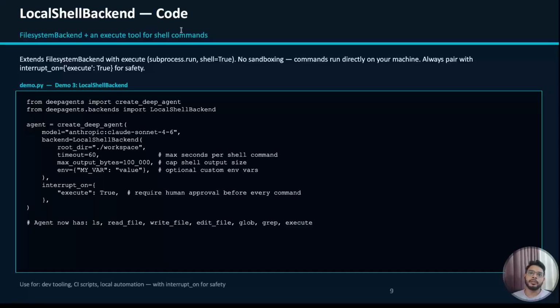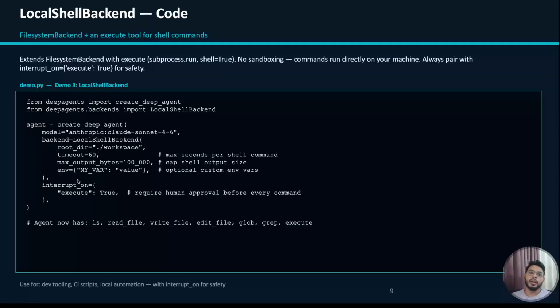It runs shell commands by subprocess.run. Python has subprocess.run, so it uses that to execute any custom command. And there's no sandboxing. The commands run directly on your machine. That's why we have sandboxing, which we will see later. But in this file system, you execute commands directly on your machine.